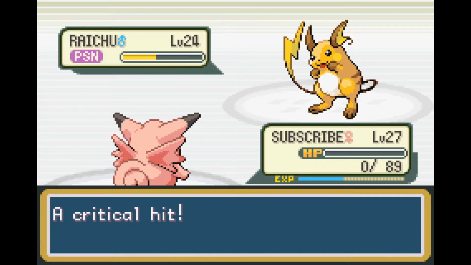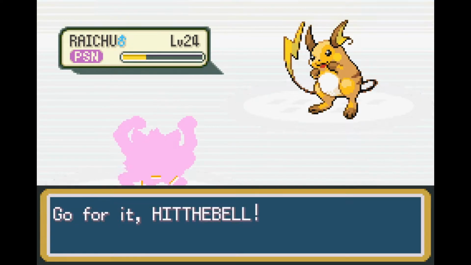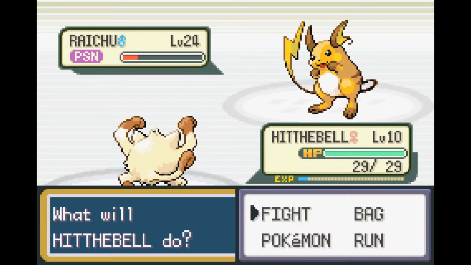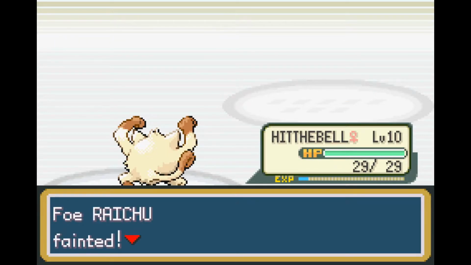At this point, I'm just praying the poison ticks are enough. Shoelace goes down in one hit, and Hit the Bell is all I have left. Thankfully, Ice Ball is out of turns. Assist, Mean Look, Whirlwind, and finally, Bide. The poison tick finally takes out Raichu, and we get the victory. But oh boy, just barely.